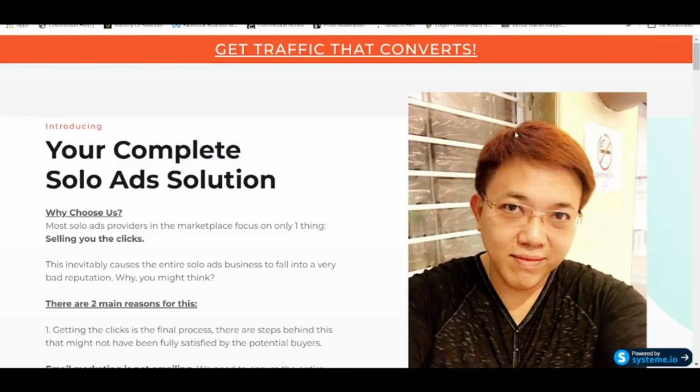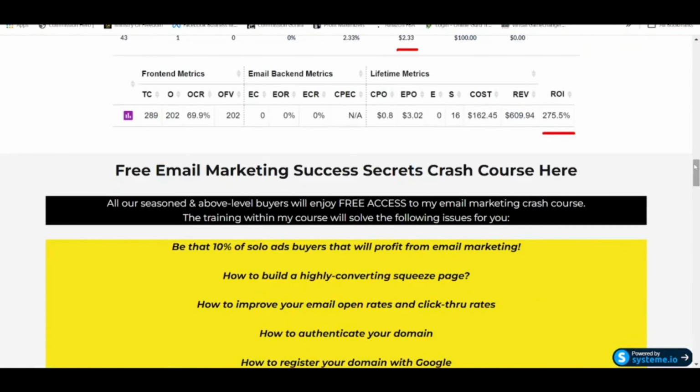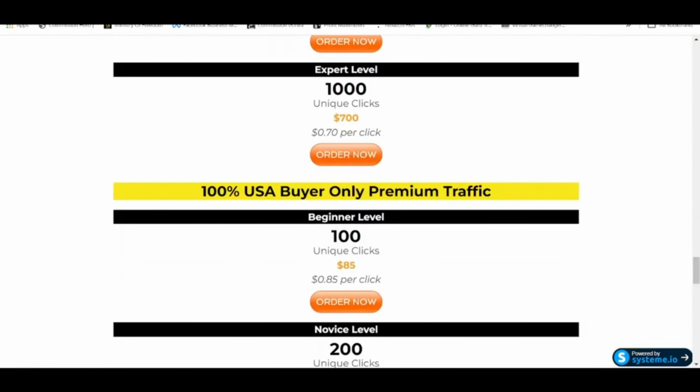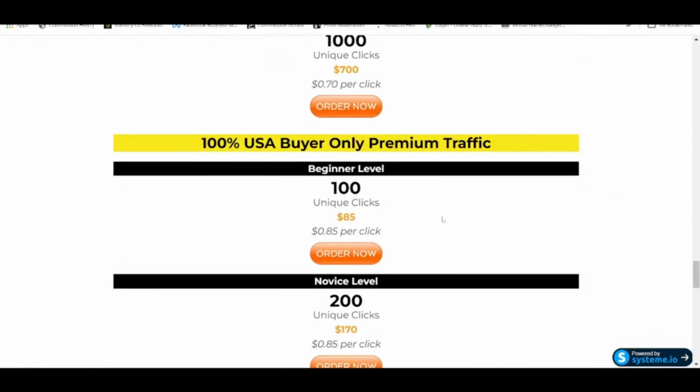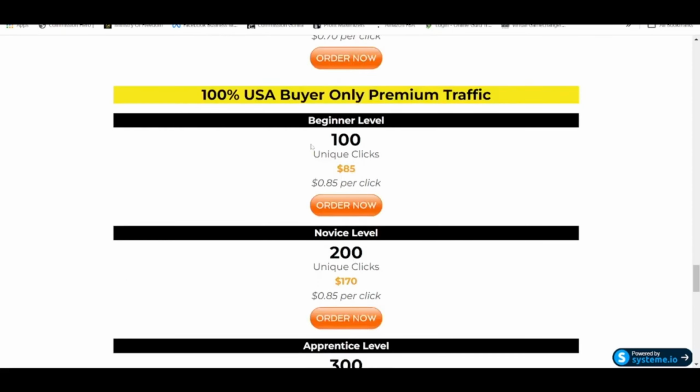The second vendor is none other than myself, all right? No, it's not because I'm bragging about my own leads, but if you look at the entire marketplace, not many solo ad vendors provide this kind of leads, which is 100% USA buyer-only premium traffic. Of course, I'm not saying that every single lead will be a buyer, all right? But this is where I accumulate all my USA buyers. And of course, it depends on what kind of offer you're promoting, how the design of your squeeze page is, and so forth, in order to get the kind of ROI that you want. But I mentioned several times in the entire training tutorial series that more than 80% of the online buyers come from the United States alone, you see guys.